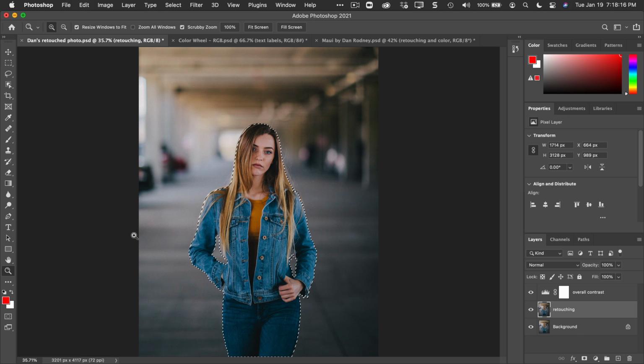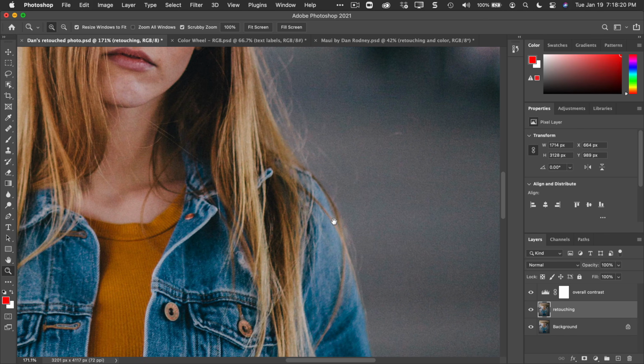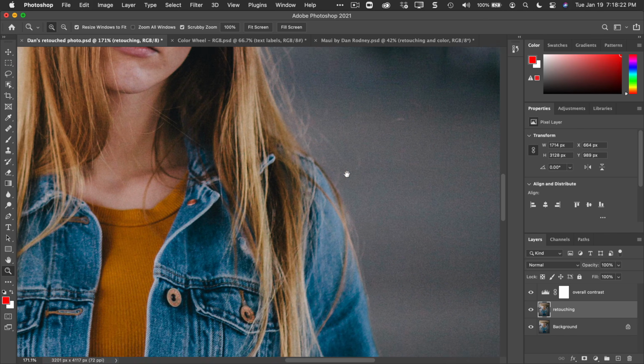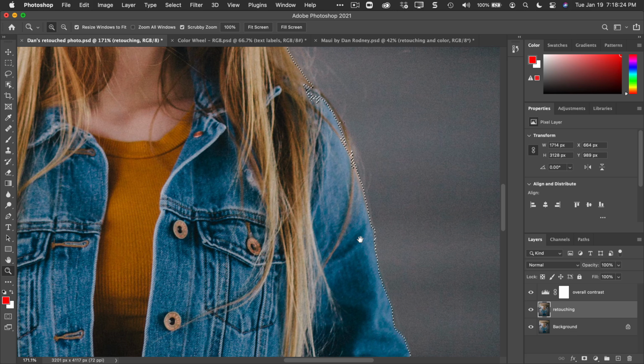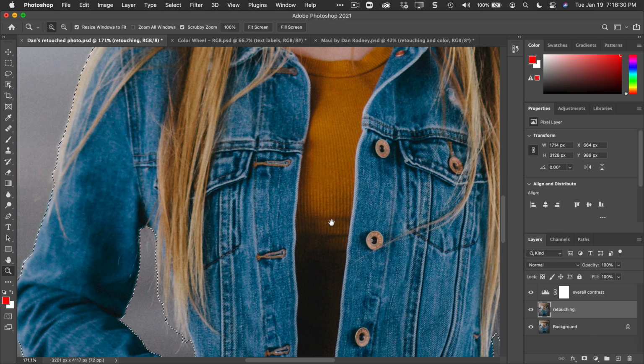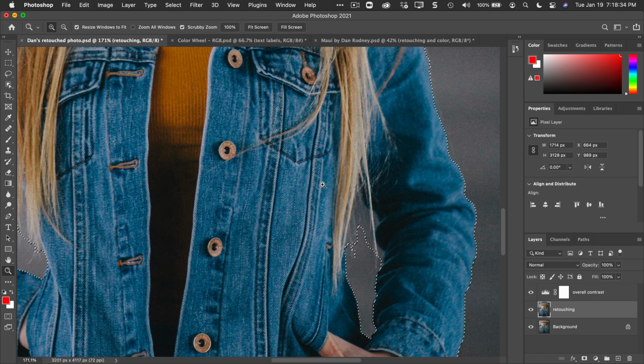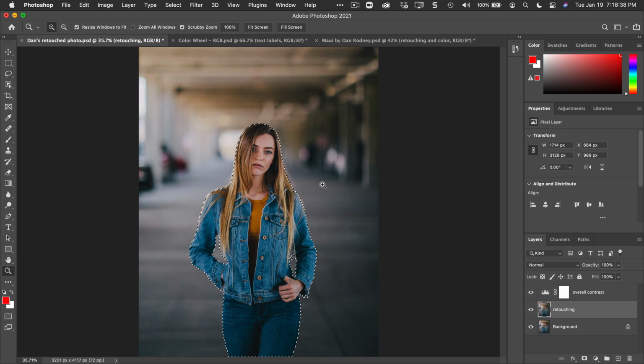Let's close that there. If I look at it just generically, I think, hey, this did a really good job. Although when I look more closely, if I zoom in on this, it's really hard for me to see if this is a great job or not, but it does seem like it might have come in a little bit too much, and like it didn't quite include enough. So it didn't do it quite perfectly. But I'm not going to be making a massive change to this. So sometimes you have to be very careful about your selections, and sometimes you don't.